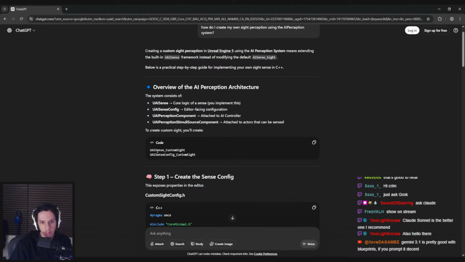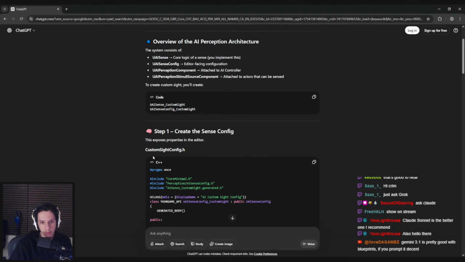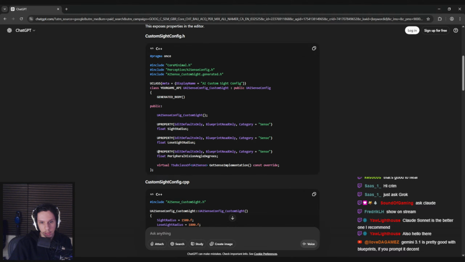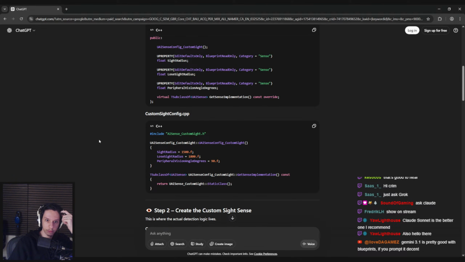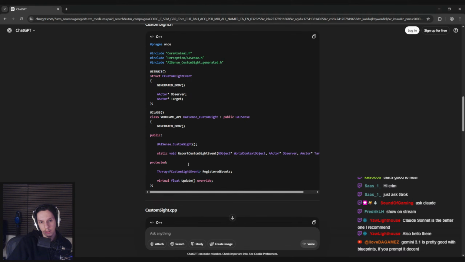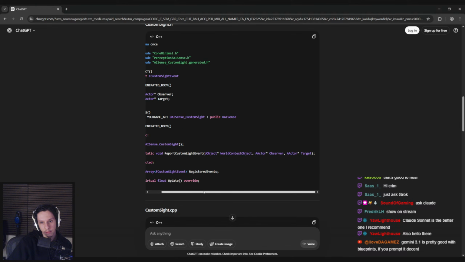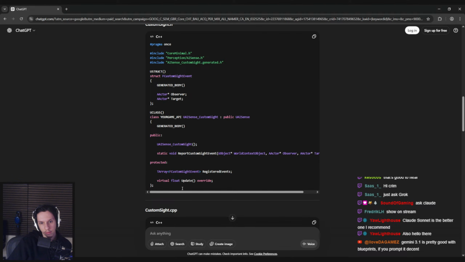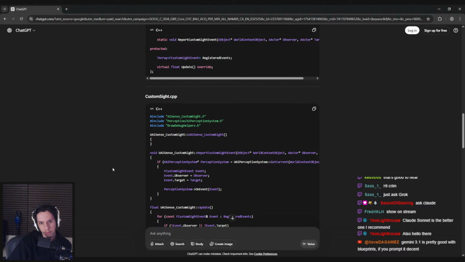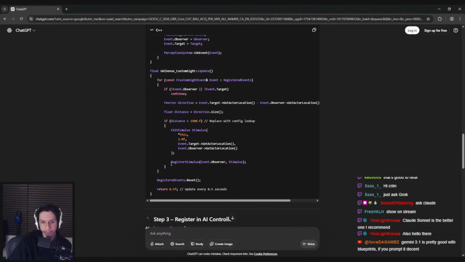To create a custom sight, you'll create the sense and the config. Create the config, sight radius, okay, blah, blah, blah. So this is deriving from the old sight system, creating its own thing. Right? Literally the same stuff. Create the custom sight sense. Okay. So this is doing it in C++.